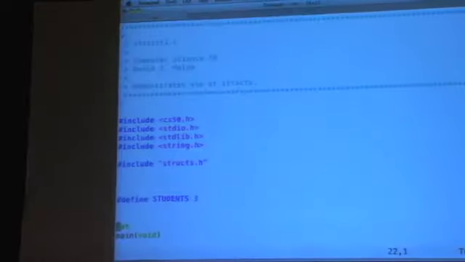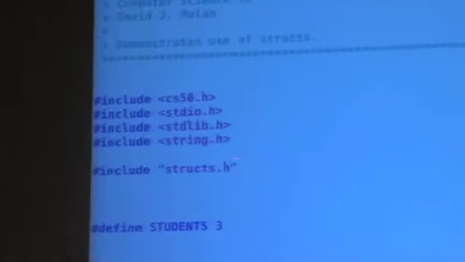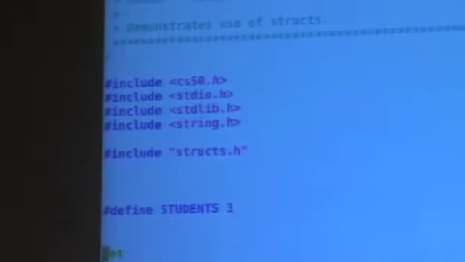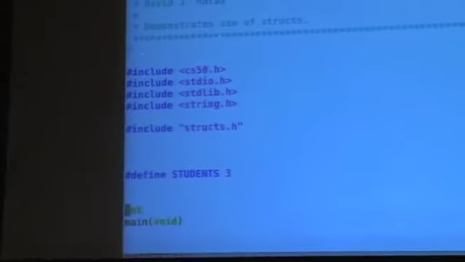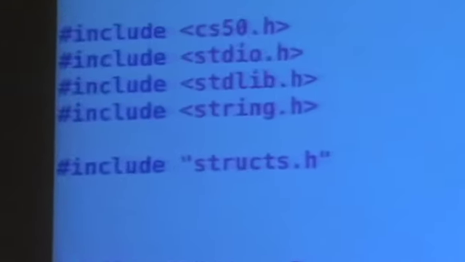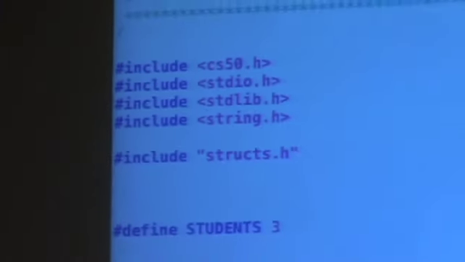At the very top of this file, notice I'm using a convention which is pretty common. If you have some data structures that you yourself have created, it's very typical to put them into a header file, a .h file. As you might have seen in recent distribution code, anytime you're using a standard official library, whether it's CS50's or the standard libraries that come with C itself, you use angled brackets. If you want to write your own .h file, which you're given, in fact, for Sudoku, there is a sudoku.h file, you use double quotes just to make clear this is my file in this directory. It's not in the special directories owned by the system. So inside of structs.h must be something interesting. Let's go inside structs.h, which you should have as well.